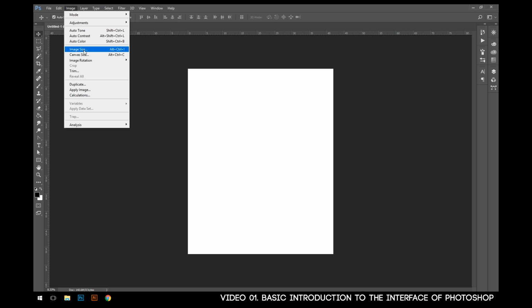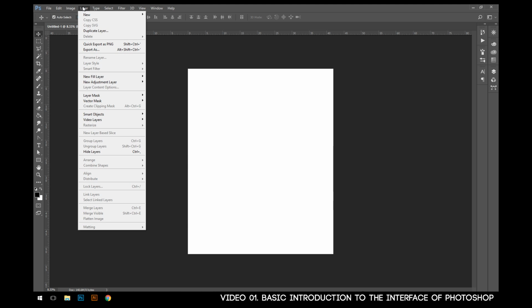Also in the image drop-down, you can manually edit the size of your image as well as the canvas size. And there's a difference between each of those, and that is something that we will go into as well. You can do simple rotations as well as flipping the images inside your document. There's a few others down there.